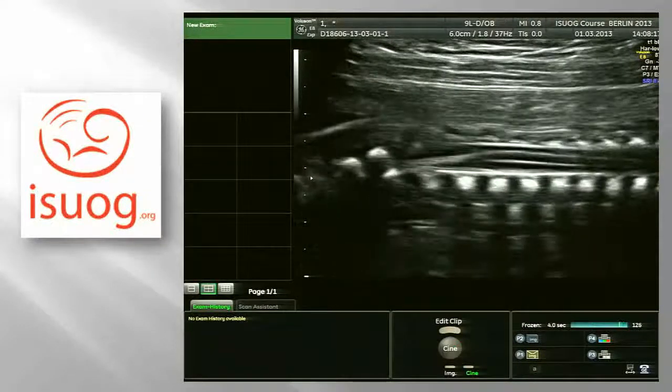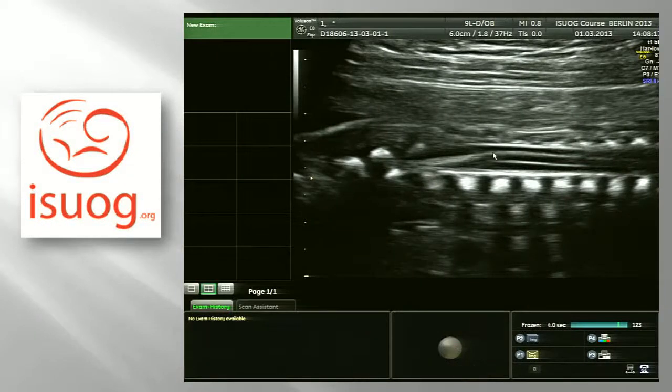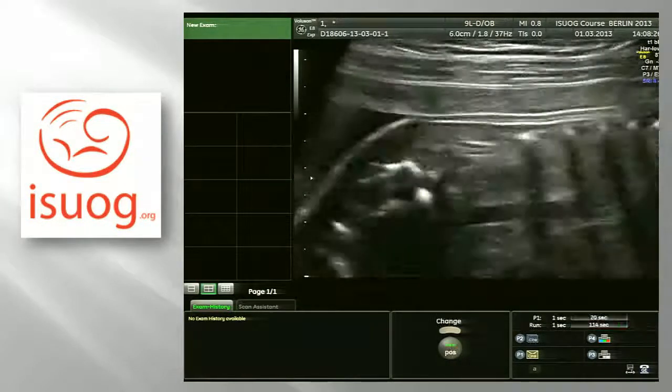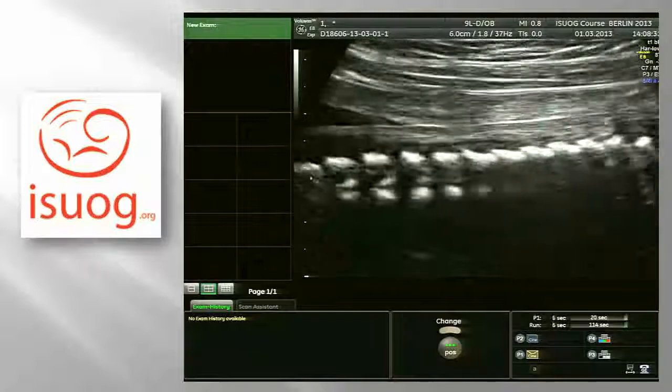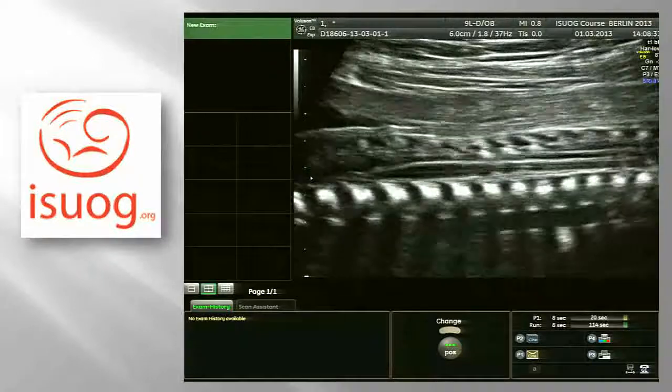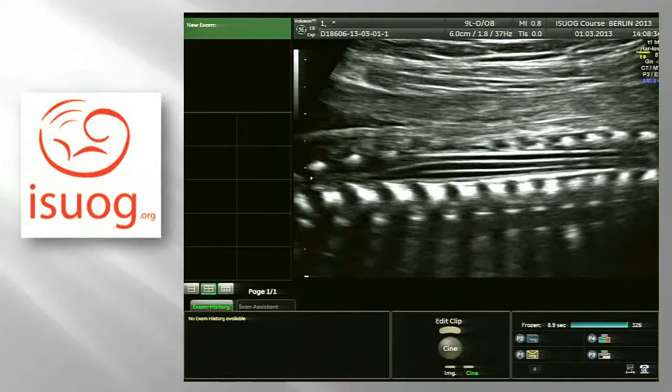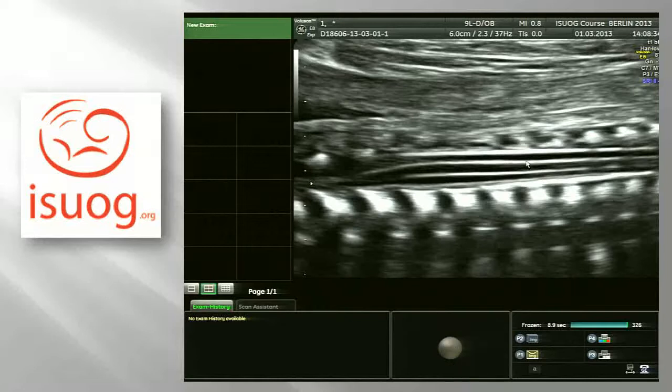And here, this is the conus medullaris here with the central canal. We can see all the parts, and here you can see the nerves here.